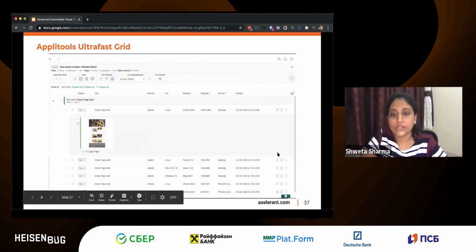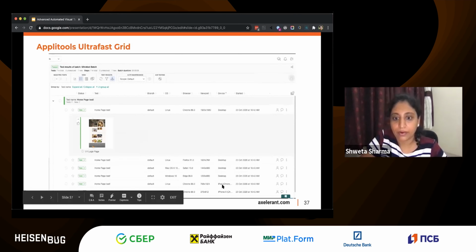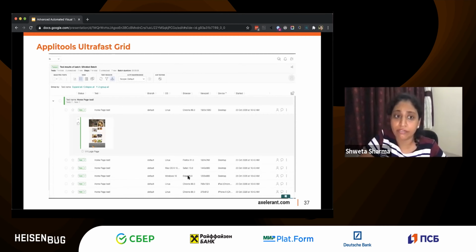Yeah. So talking about ApplyTools Ultrafast Grid, if you see in the screenshot, we've run the homepage test across various devices, like an iPad, iPhone, and on the desktop on various browsers, which are Chrome, Firefox, Safari, Edge. If you use the Ultrafast Cloud or Ultrafast Grid feature from ApplyTools, the configuration is very simple.